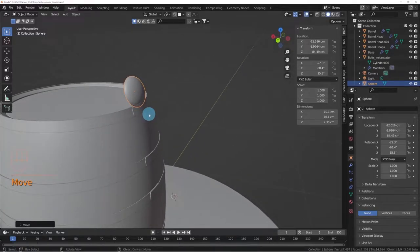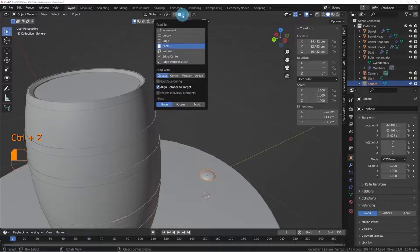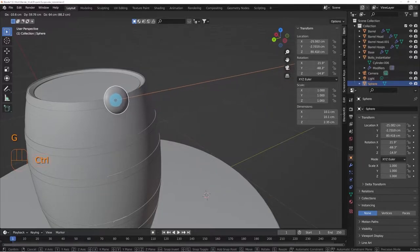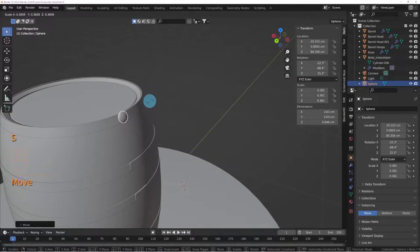Now, another thing is it's not using the center to align the center of the object, the origin. So I'll come back here again and choose, instead of snapping to the closest, I will snap it to the center. Okay, and try that again. So G, and here you go. This is the effect that we're looking for. Of course, this sphere or bolt is still huge, but anyways, I will put it here in place and then scale it down.